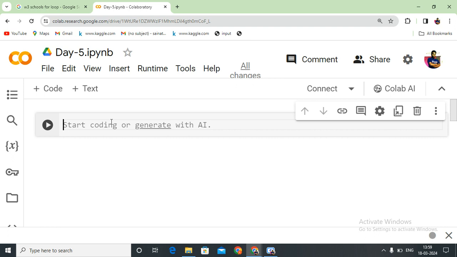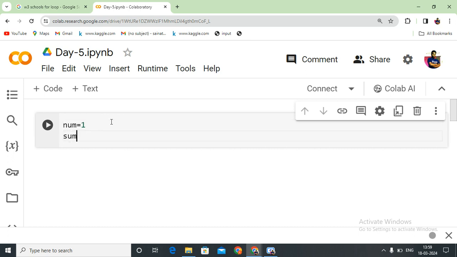The normal procedure is sum equal to 1 plus 2 plus 3 plus 4. We have to write everything, right? 6 plus 7 plus 8 plus 9 plus 10.